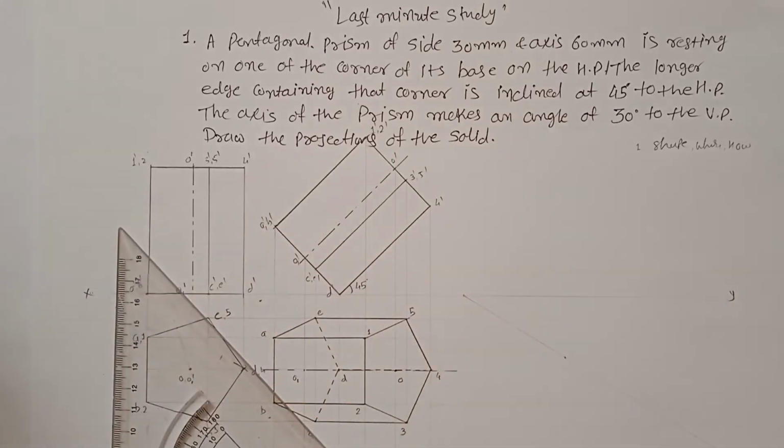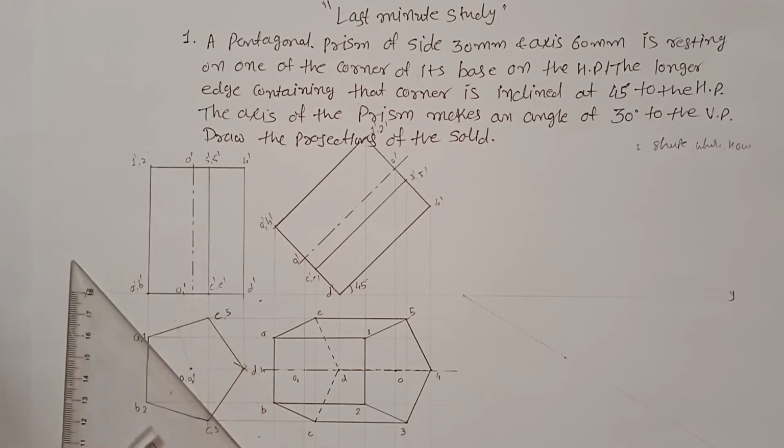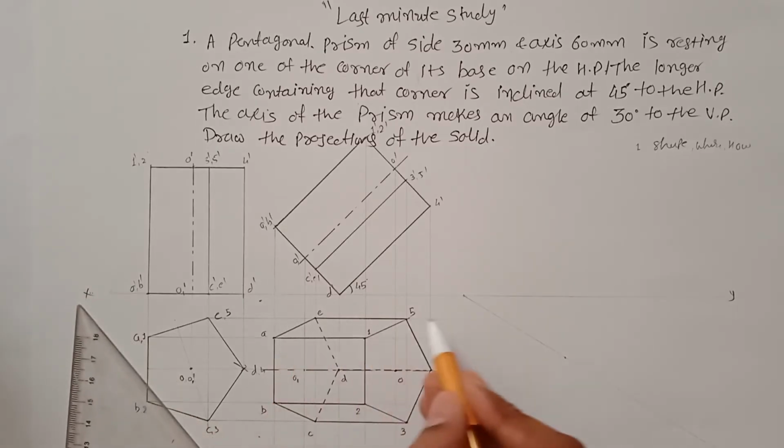So this line is at an angle of 30 degrees. You have to construct the whole top view of the solid over here. As we have already discussed in the projection of plane, you have to construct these rectangles. You have to measure this rectangle and construct it over here. So this is the thing.